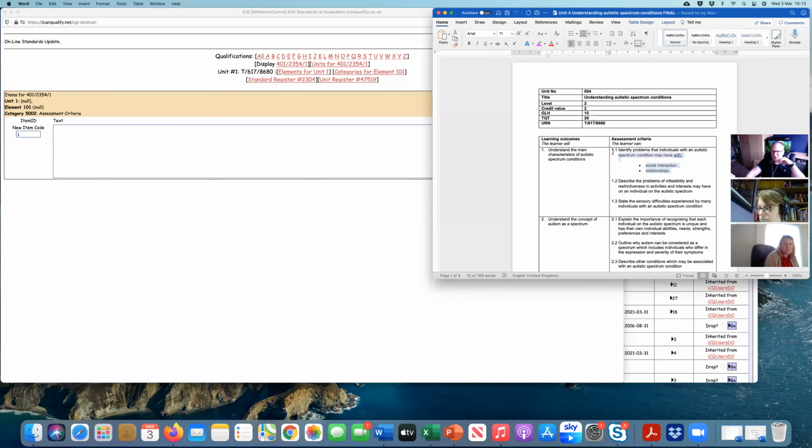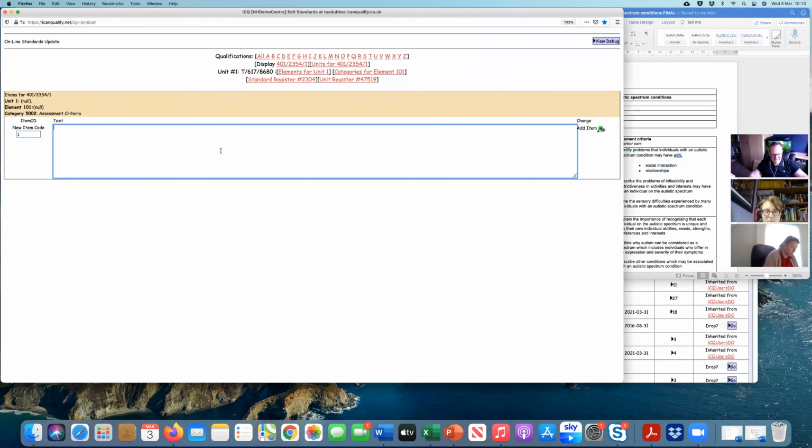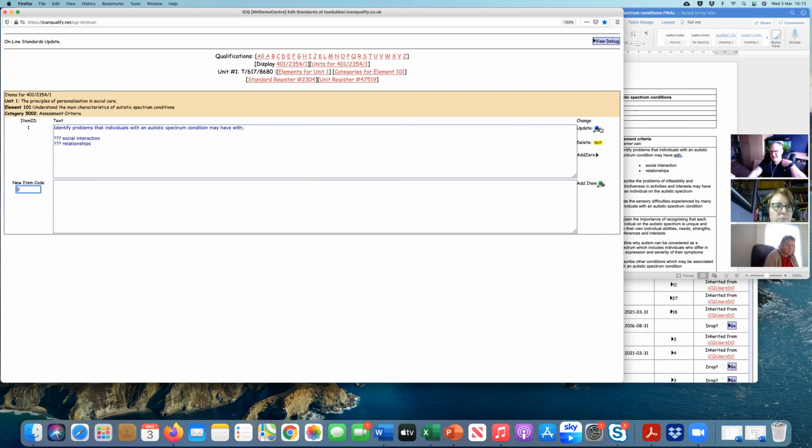So at this point, we start to copy our assessment criteria into these slightly bigger boxes. Once you're happy with what you've got there, you would click change item or the green lollipop.